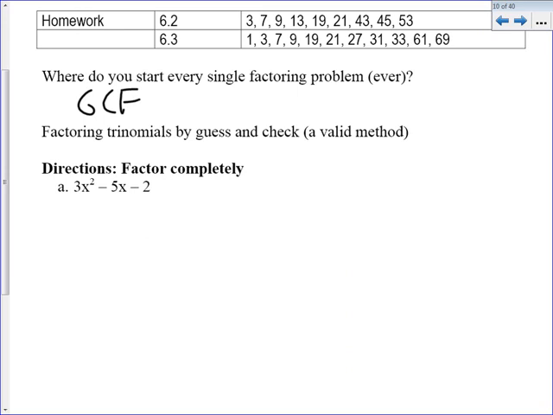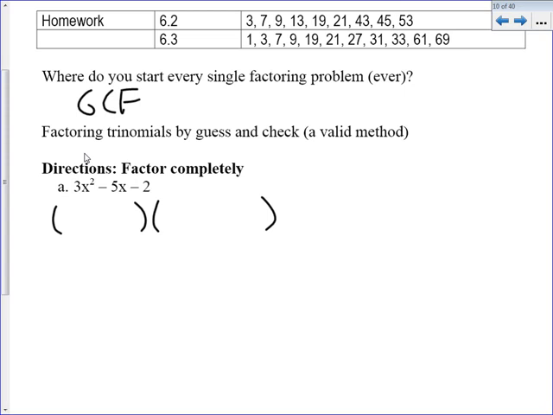Now, this guess and check method, whenever you're factoring a trinomial, first thing to look for, greatest common factor. Generally speaking, the way it ends up at the end looks like a FOIL problem. So a binomial times a binomial. So if all else fails on a test, one way you could factor is to guess what you think it would look like. So it's going to be something times something. And then you just put numbers in and hope that when you FOIL it back out, you get the original.